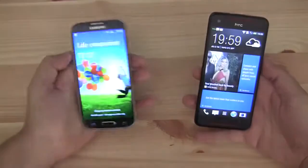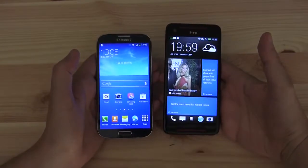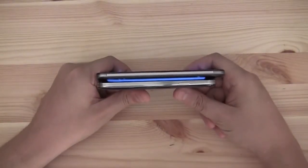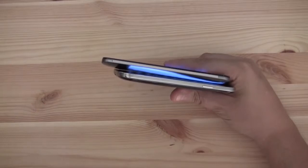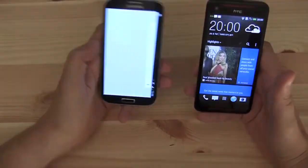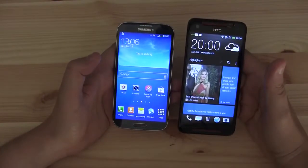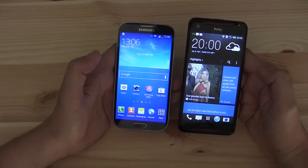When it comes to the weight of both devices, the Samsung Galaxy S4 weighs 130 grams, while the HTC Butterfly S comes in at 160 grams. And also when it comes to how thin or how thick they are, the HTC Butterfly is 10.6 millimeters, while the Samsung Galaxy S4 comes in at 7.9 millimeters. This is mainly because of the battery. While the Samsung Galaxy S4 sports a 2600 mAh battery, the HTC Butterfly S comes with a massive 3200 mAh battery. So this should be the device that should run for, let's say, some 10 hours at least.